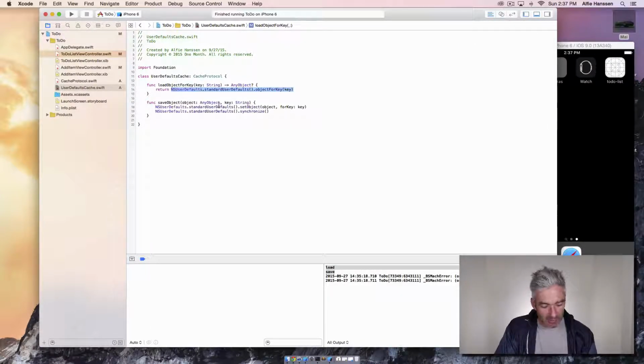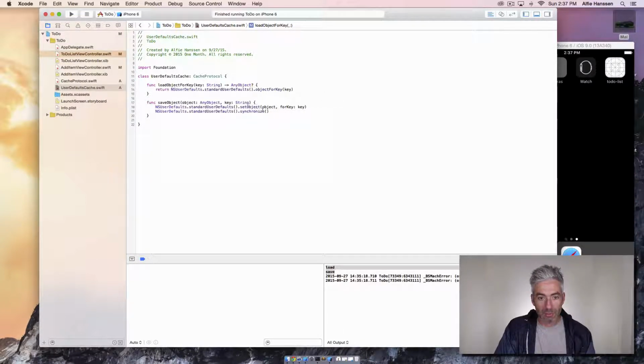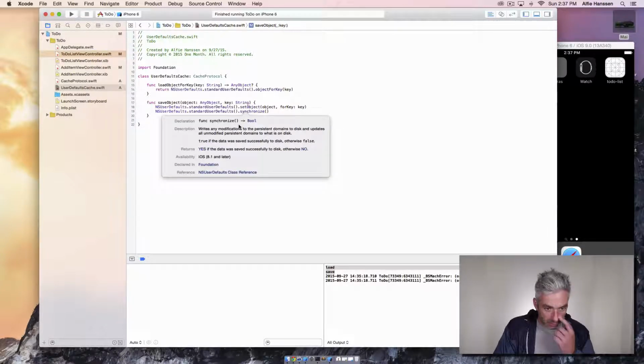Save object is very similar. We're accessing the standardUserDefaults object, and we're calling set object, which sets the value of the specific key to this particular value. And then we're calling synchronize, which writes any modifications to the persistent domains to disk and updates all unmodified, and so on.